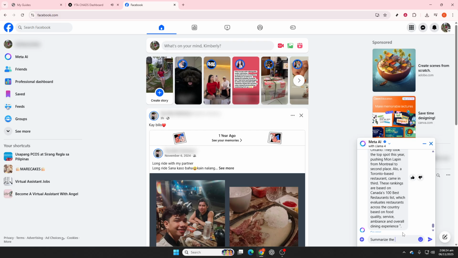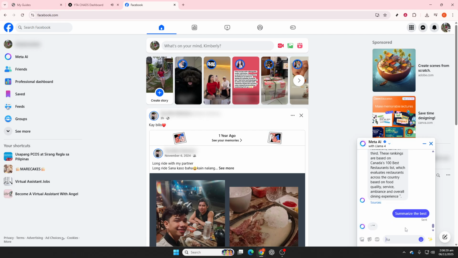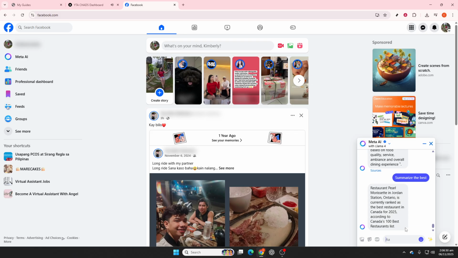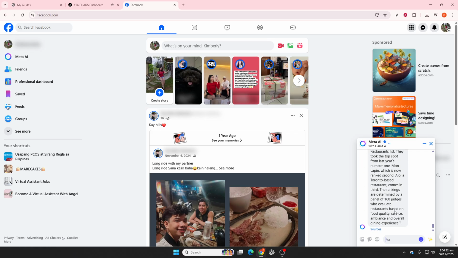Finally, there's much more to discover with Meta AI. Depending on your region, it might also summarize group chats, recommend Facebook groups or pages, or generate creative ideas for posts and events. Dive in and explore the possibilities that Meta AI offers to enrich your Facebook adventures.